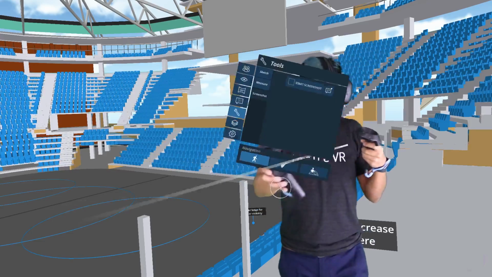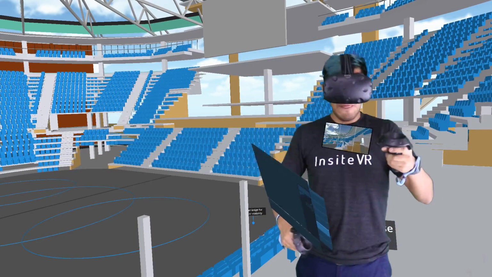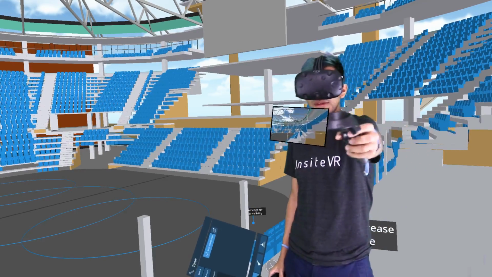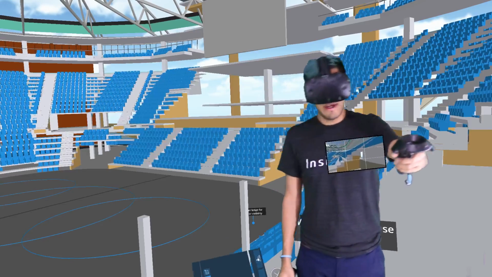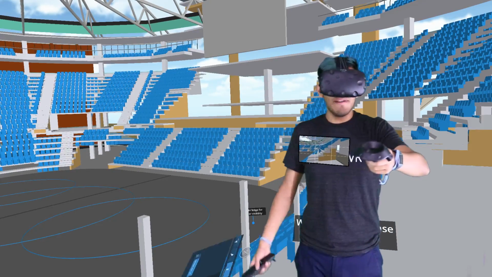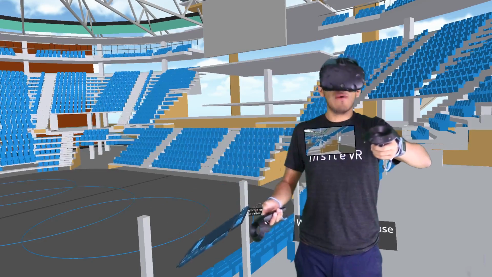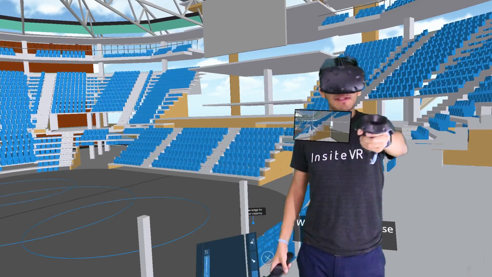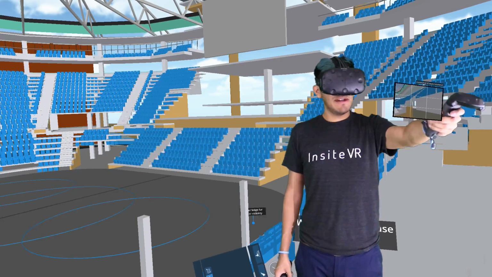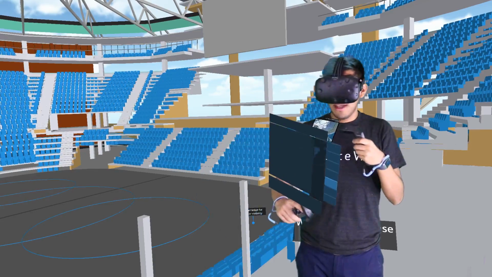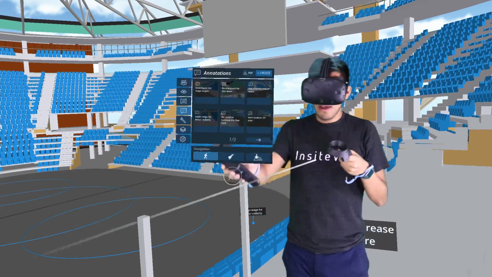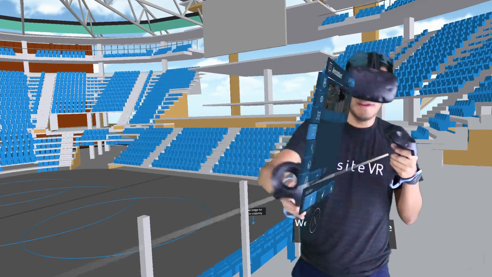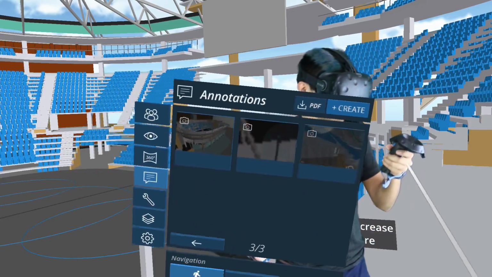And then finally, we've got a screenshot tool. So you guys can see on my hand here, I've got a camera that shows me what I'm looking at. And what this is helpful for is sometimes you have a very obvious clash, or maybe you've sketched something out and you want to keep track of it. You can do that with a camera, right? You don't need to always use the speech to text functionality. So I'll capture a picture here. It saves a screenshot, and then that screenshot goes in with the rest of my comments here, and it goes towards the end. So you can see there, that last one is a screenshot.